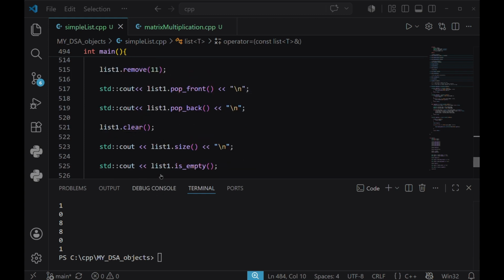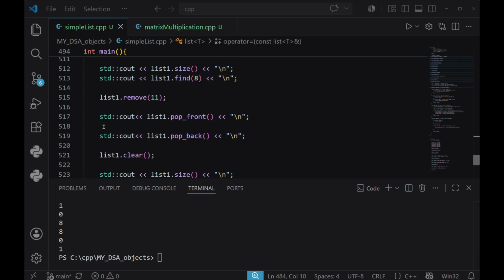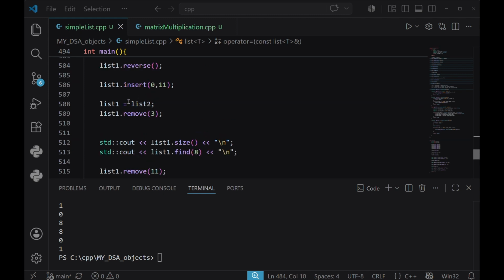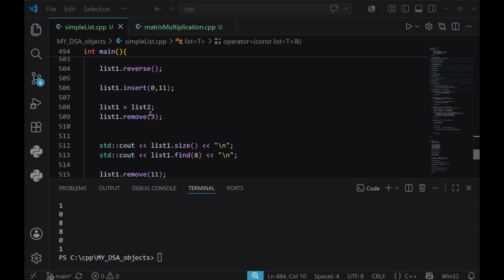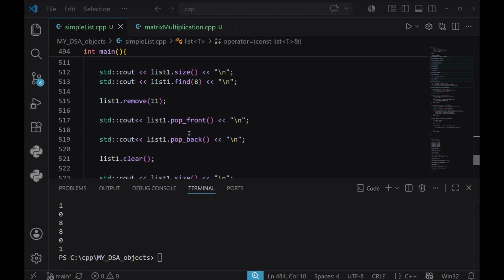After that, everything is working fine. So there is a problem with pop front and pop back, or there is something wrong with the assignment operator. Either of those should be the case, because as I said before, this arena allocator doesn't deallocate the memory, so the node still exists there in the memory space. So what happens is when the end node is not a null pointer.